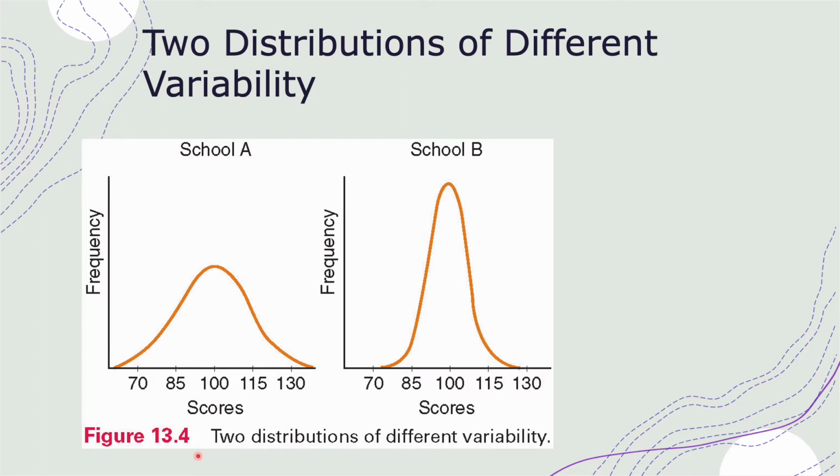To know the range, you take the highest number, and in this case, this would be about 140, minus the lowest number, about 60, and the range would be 80, which is 140 minus 60 equals 80. Can you do that for B? Take a minute and stop the recording and try it. Yes, B is 125 minus 75, so the range is 50.